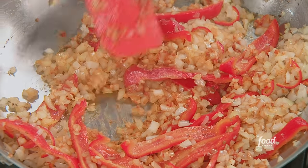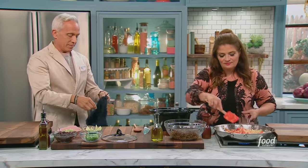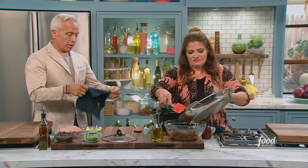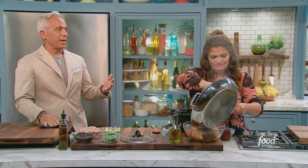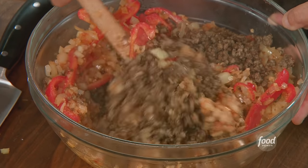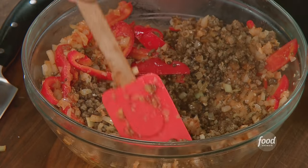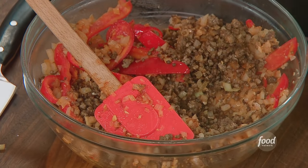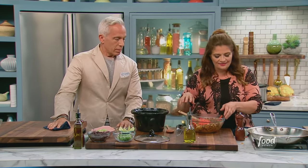It's a one-BTU burner I love. You get used to a restaurant where something's cooked in one minute. I'm moving into a house and my only question was, is there enough gas pressure? I have a guy, because they cook all the time. This looks so good. This is sort of the beating heart of it, right? The onions, the garlic, the meat. And to my mind, there's something different about mixing it all together and then adding it.